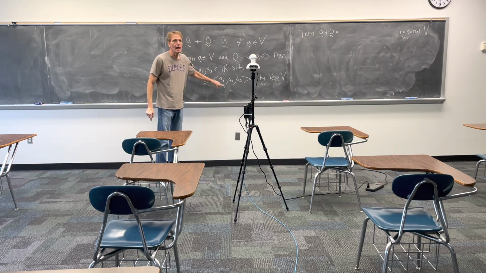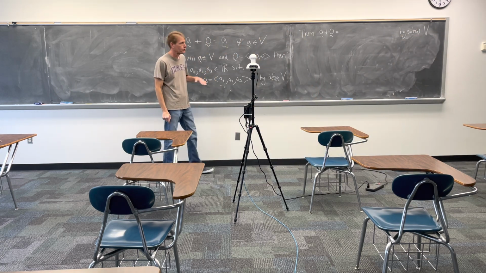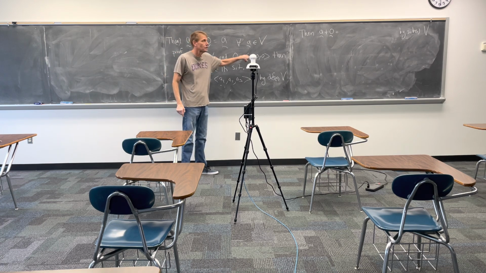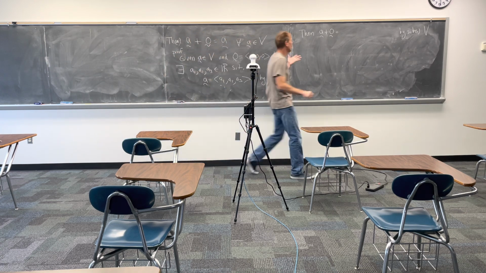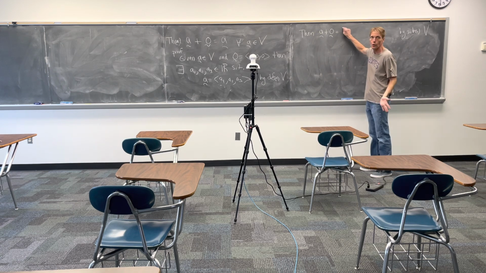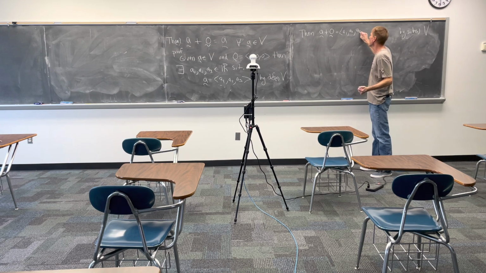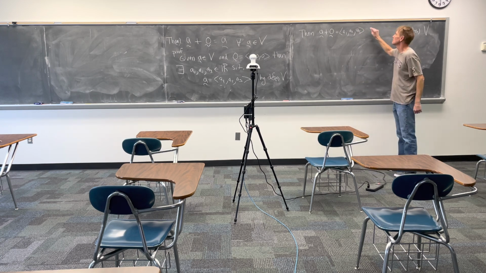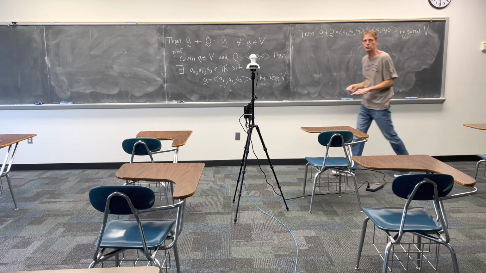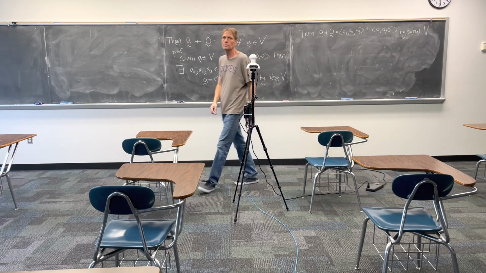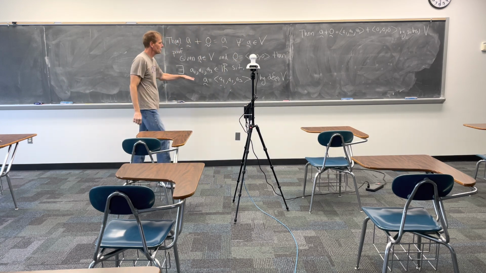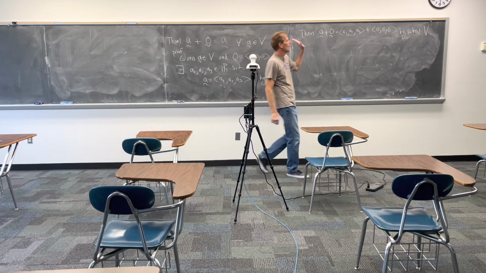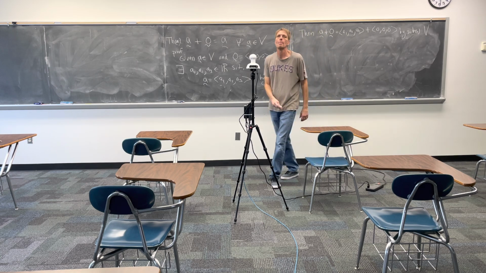A is equal to A1, A2, A3, that ordered triple, and 0 is equal to 0, 0, 0, then A plus 0 is equal to A1, A2, A3 plus 0, 0, 0. We're just substituting. We're substituting two things we've said were equivalent. A is the same as this, 0 is the same as this. And now we're doing that.